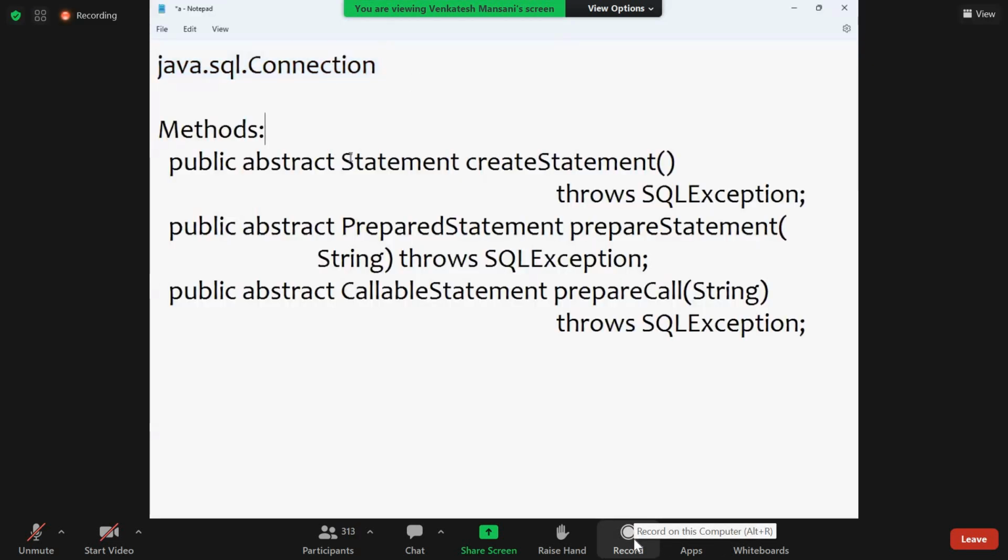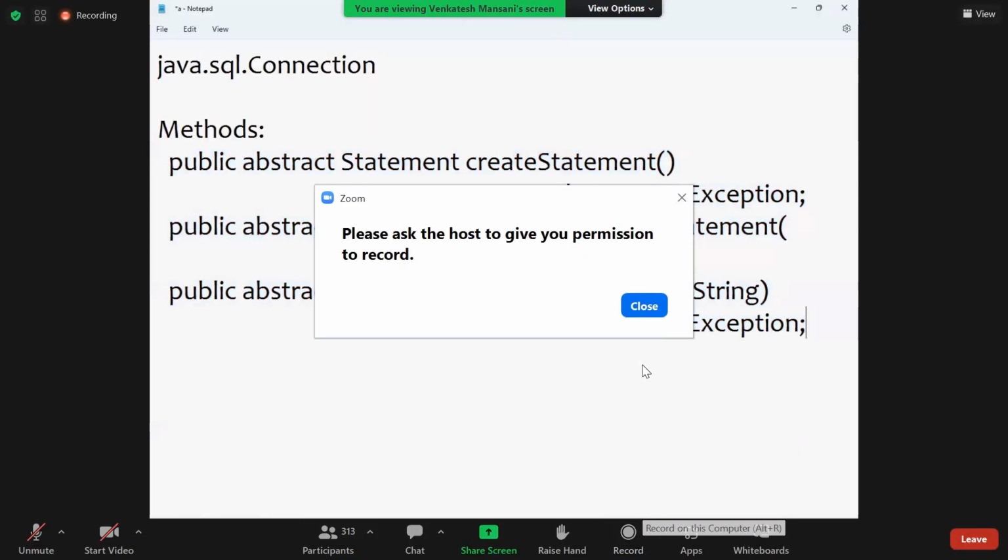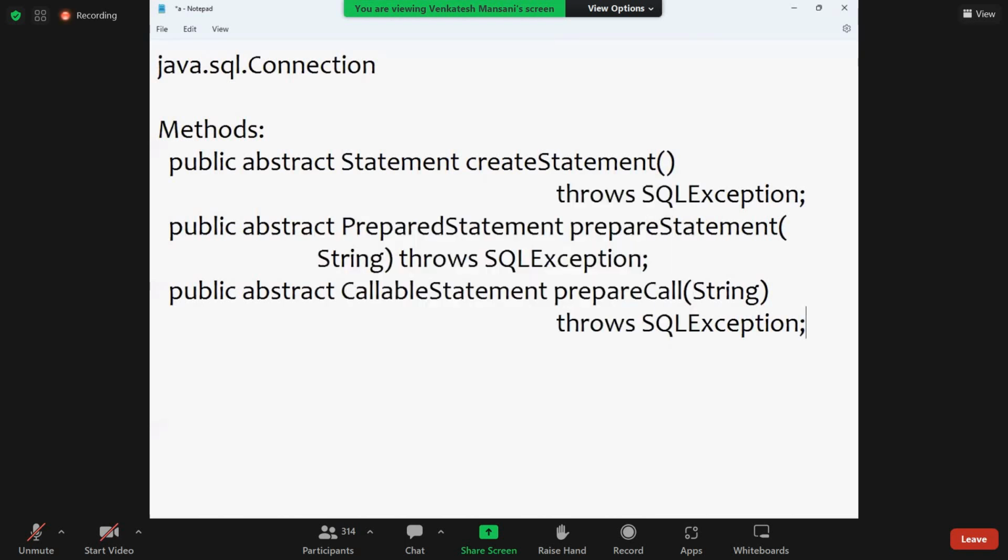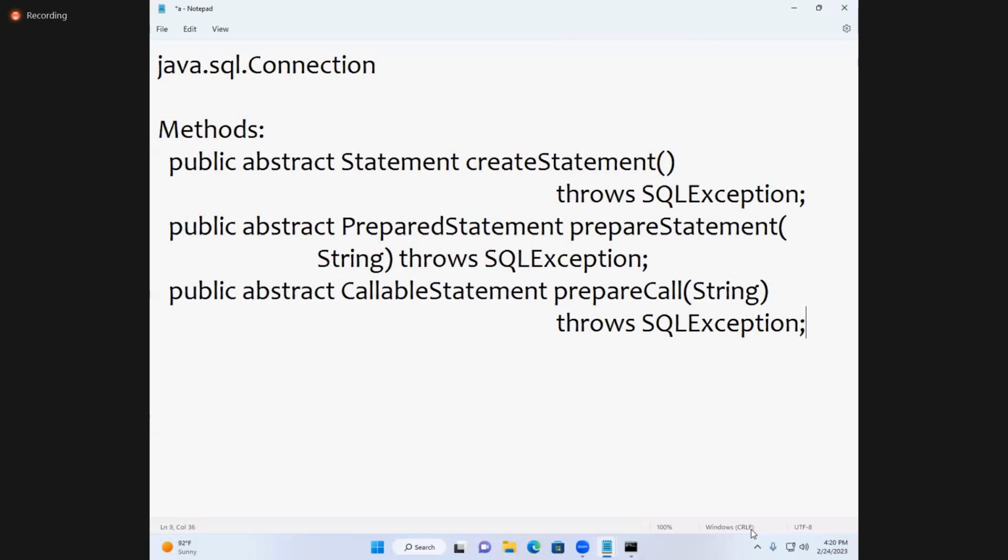java.sql.Connection methods. Is it over?